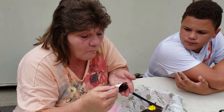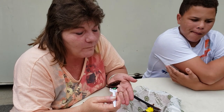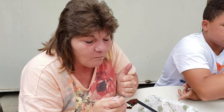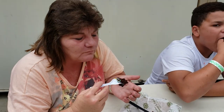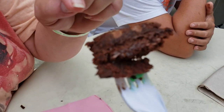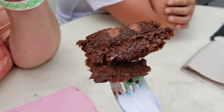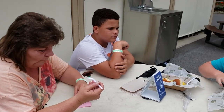Now, I'm not the biggest fan of chocolate, I know, but I might try a piece here in a little bit. What, Nanner? Oh, thumbs up on that. So I'll tell you what, that stand is a hit with this crowd. Uh-huh. It does, don't it? Let's see if I can zoom in. Wait a minute. Camera ain't wanting to focus. There we go. It does have chocolate. Yeah.